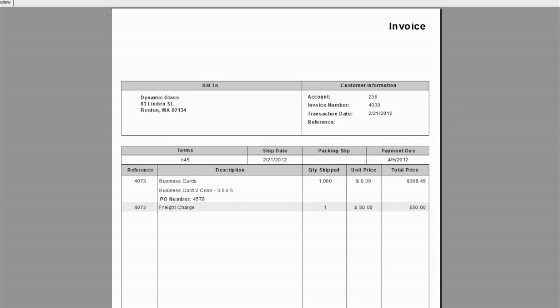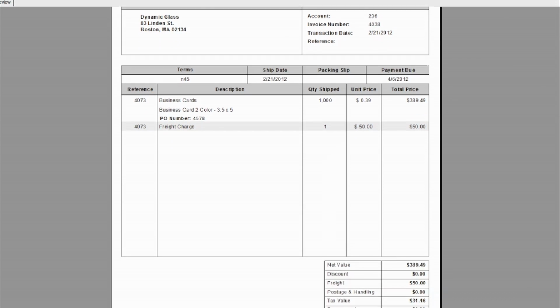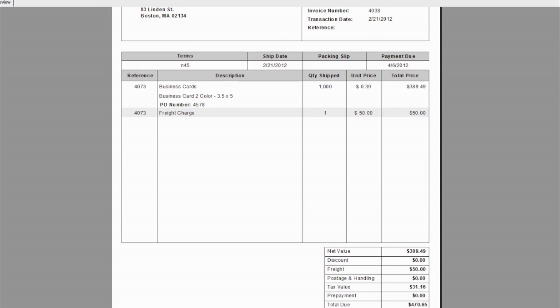Effectively, you'll see the Bill To section up at the top here, the specific customer information here on the right, and then the lower section in the body will be your line item detail. It does break out the line item along with the line item comments and the PO number. And then as you scroll all the way down, you'd see the summary of the totals.